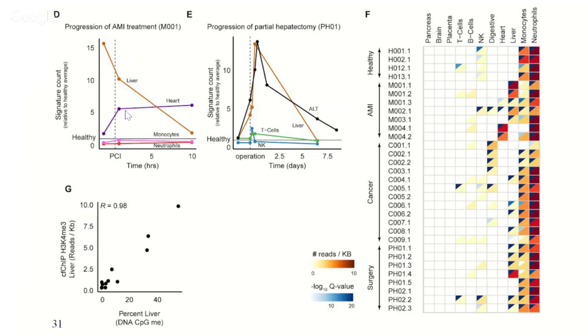Heart is a little bit like the other way around. You have a heart attack or some condition that kills your heart cells, and over a period of several hours, you see more and more cells being shed into the bloodstream, right? And so the progression of different conditions here is quite remarkable. For the AMI here, for the hepatectomy, it's a burst and then it goes down, etc.